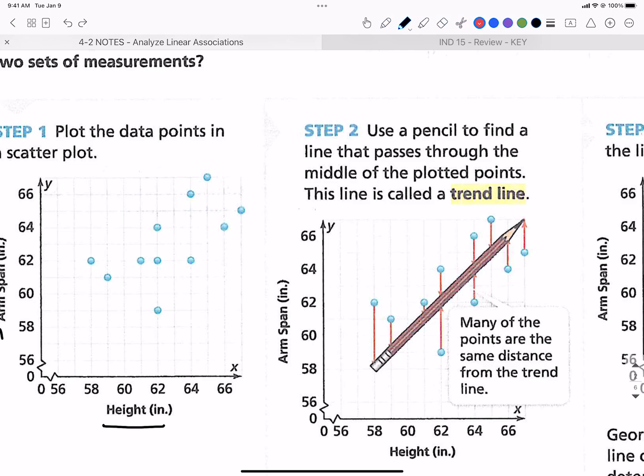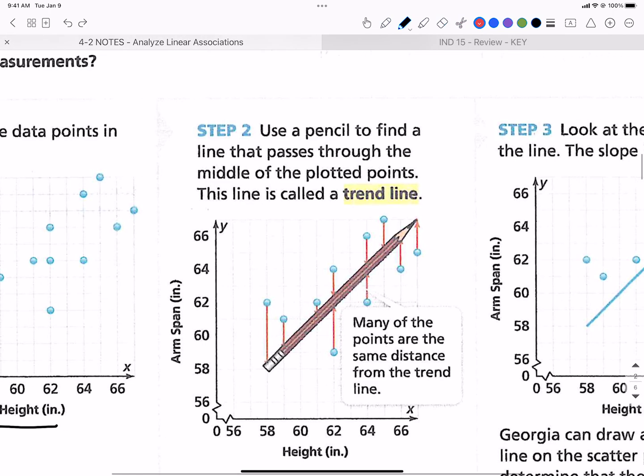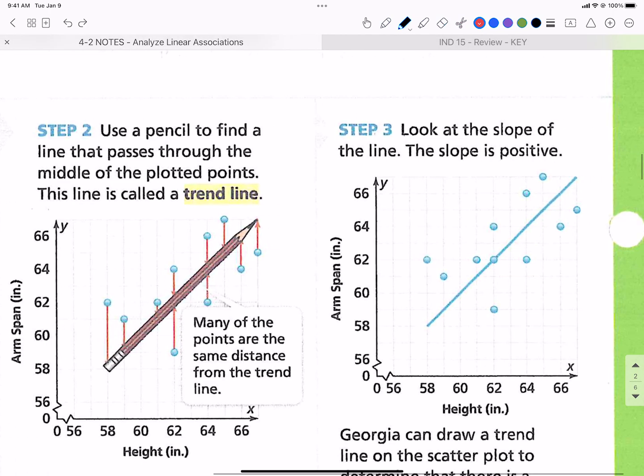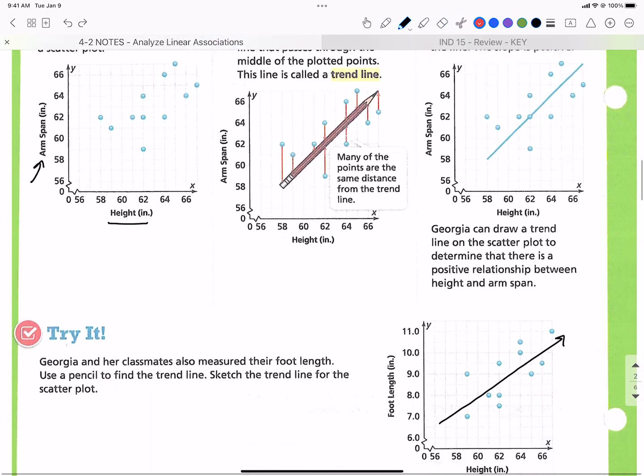So what I usually do, and what you'll do when you're in your workbook, is I take a ruler and I just kind of sit and put it on my paper and kind of finagle my ruler, move it up, down, around a little bit until I've got my ruler edge running right through the middle of my data where it looks like it's a good trend line. And then you just draw the trend line. Okay? Sound good? All right, that is how you draw a trend line.